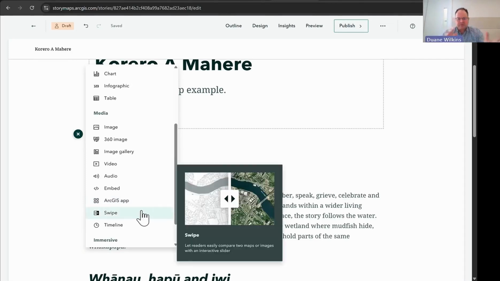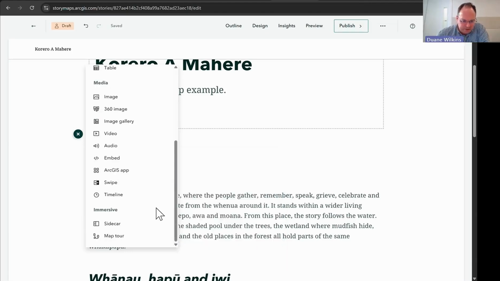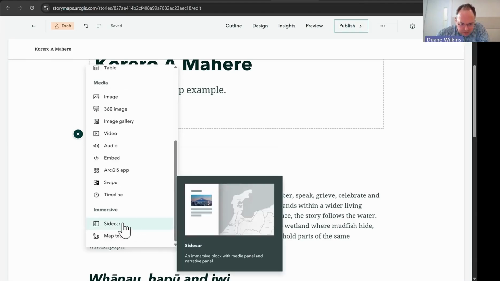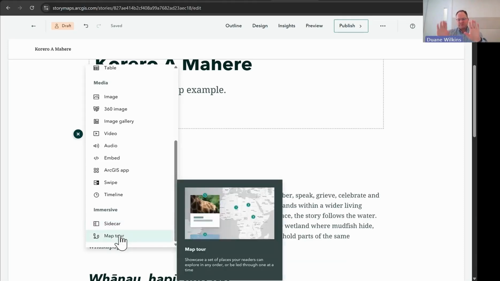Swipe is that before and after, seeing change over time. Timeline allows you, within the story map concept, to have a sequence of different things. You can also do a sidecar, which we mentioned briefly, where you have a map on one side and scrolling content on the other, and then a map tour when you go from place to place to place.